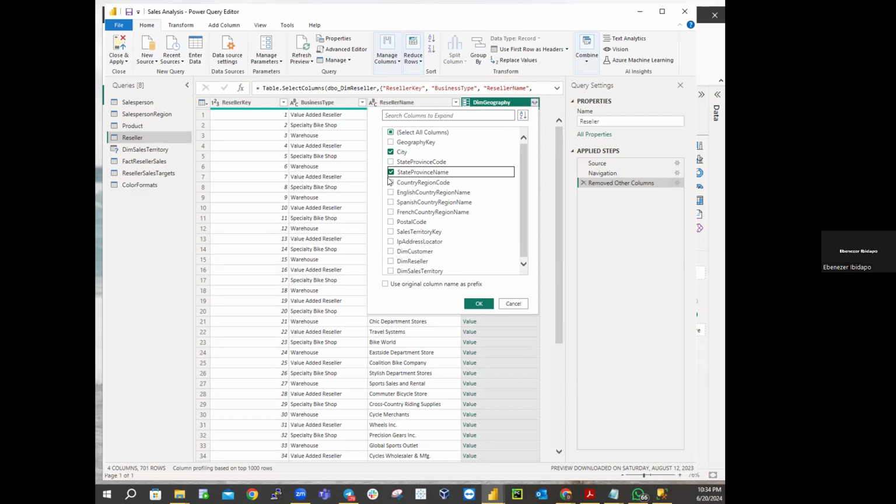Then I need English country region name. You can see now that you are dealing with products from different people. See your Spanish, French, and so on. But we are more interested in the English one, the British one at this time. So click OK.